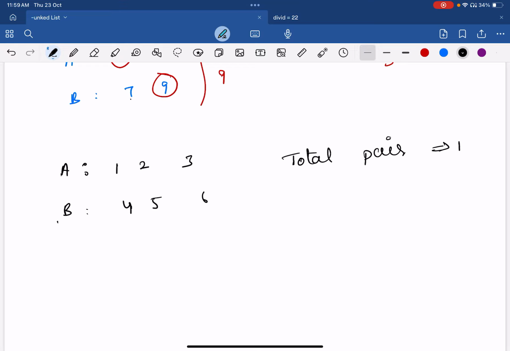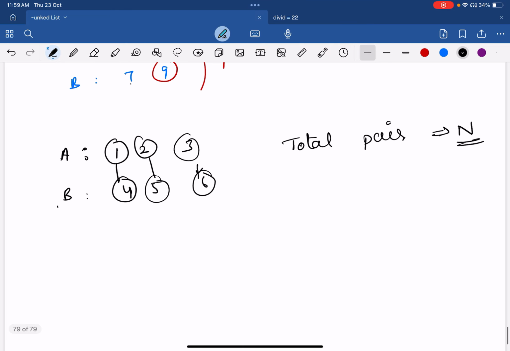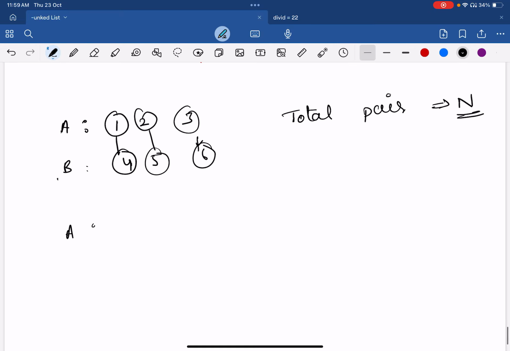I'm going to get only n number of pairs, because if I form one pair with an element of B, and every element is unique, then at max I'm going to get only n pairs. Correct?